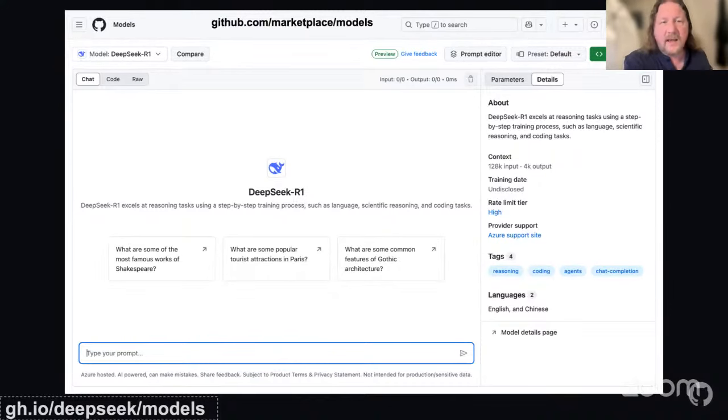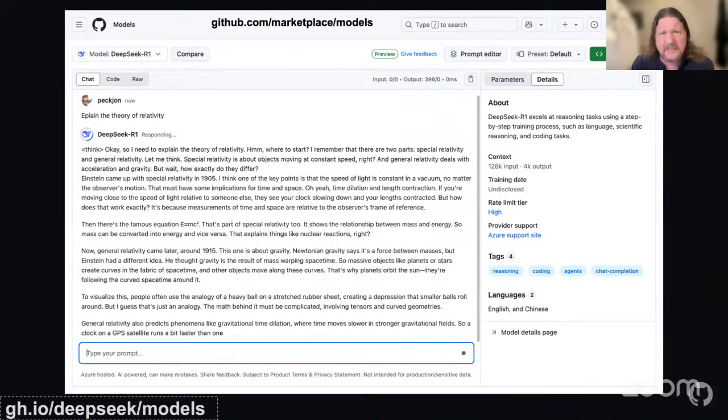But of course, on the left, you've got that interaction point where you can either pick one of the prefab questions that we have there just to test out, or you can type in your own thing. So I'm going to ask it about, say, the theory of relativity. Go ahead and hit that. And DeepSeek is immediately going to start giving me back information about the question that I asked, right? We can see right there, it starts with the think prompt, etc.